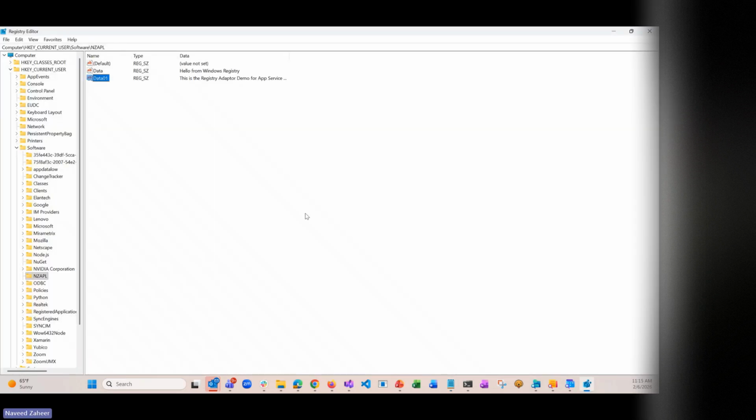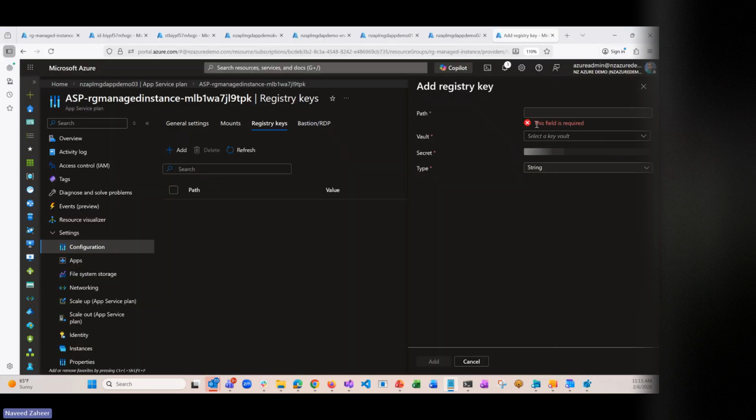Here are the actual registry values, under current user, software, NZAPL. This is my current registry value. I'm going to duplicate these values into Key Vault, but I have to configure here to let it know that it has to get it from a Key Vault. So that's how it's going to be working.